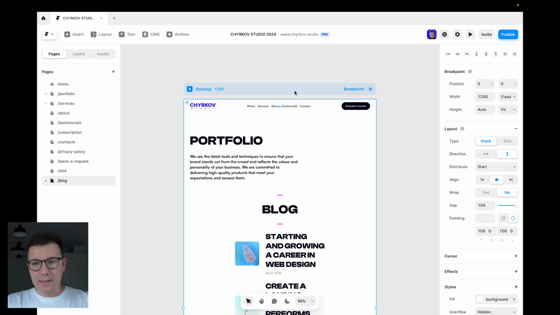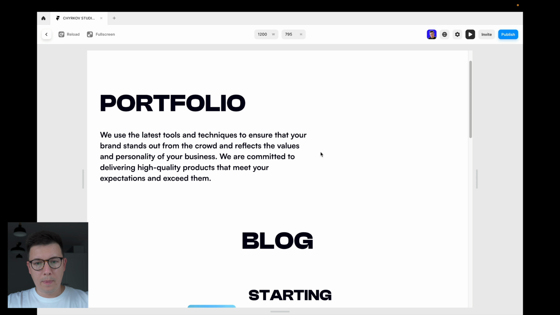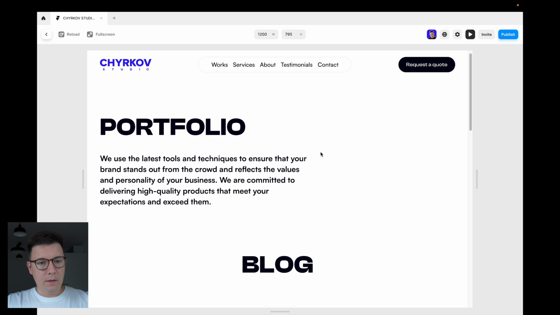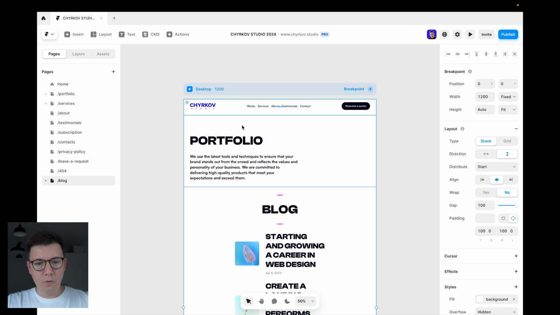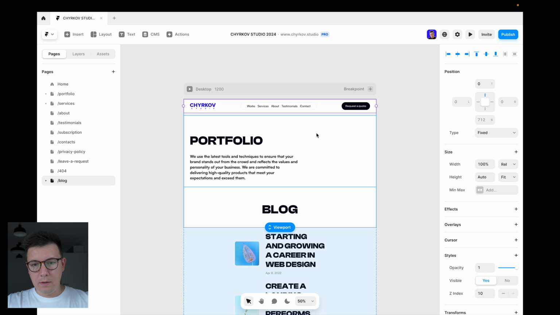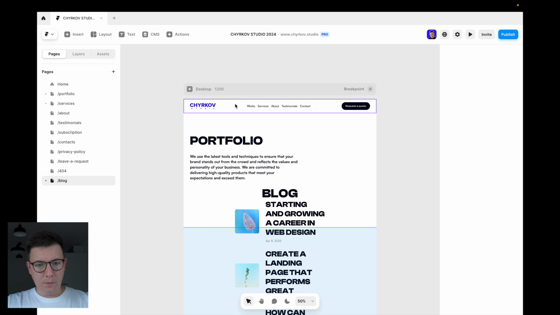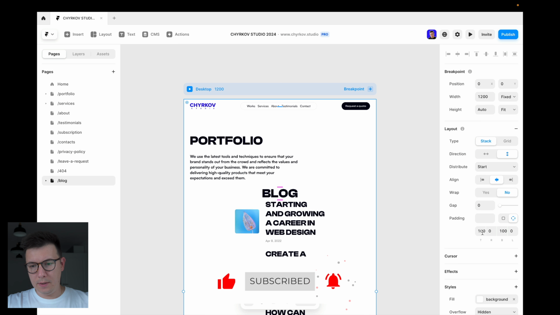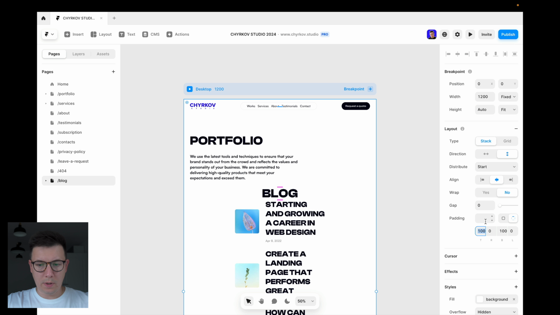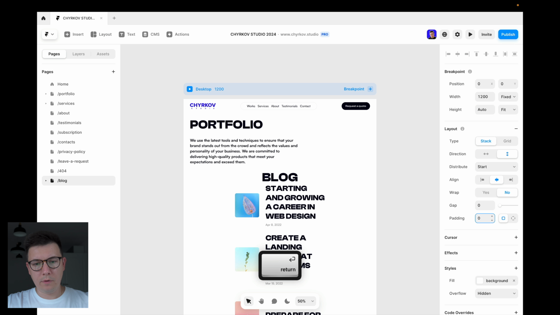Also, I have a sticky header, so when I press play, you will see that my header sticks. And in order to leave this on this page and to remove this huge padding on top, I will move it a little bit to the top. So in order to remove this part that takes a lot of space on top, I notice that I already have the top padding and I don't need it, so I press 0 here and remove it.